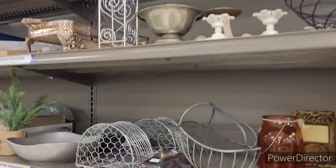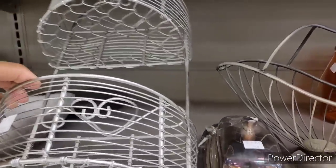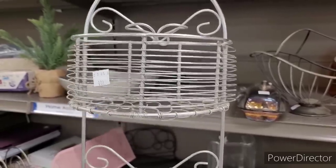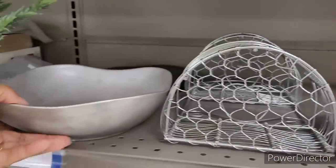Alright y'all, so we're in our second Goodwill. And they just opened the doors. Listen at me, I'm so country. They just opened the doors. You can't even find no Northern. Oh, that's cute. It's $4.99. I'm not trying to spend over a certain price.